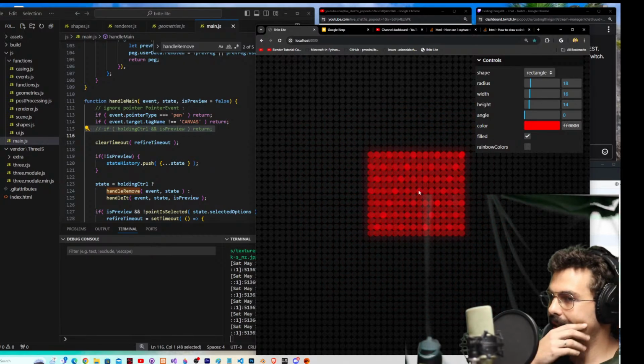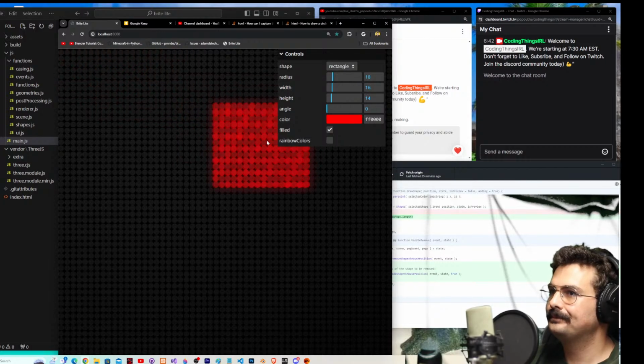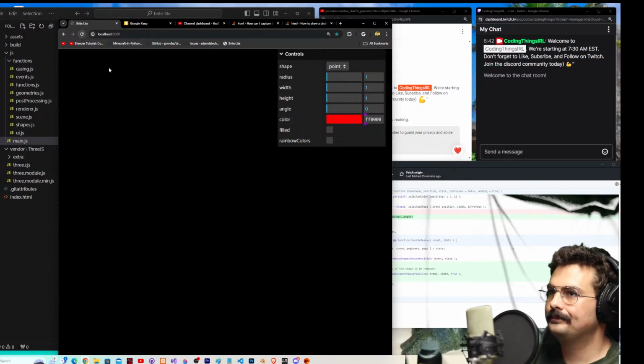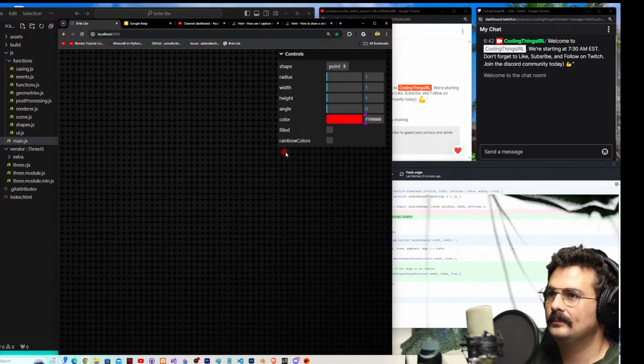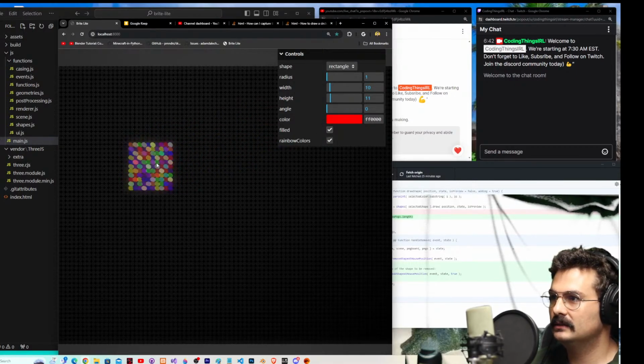It makes drawing a lot easier, huh? Let's demo that real quick. The rectangles of width, height. It's probably going to be fine, and then we'll fill them in.